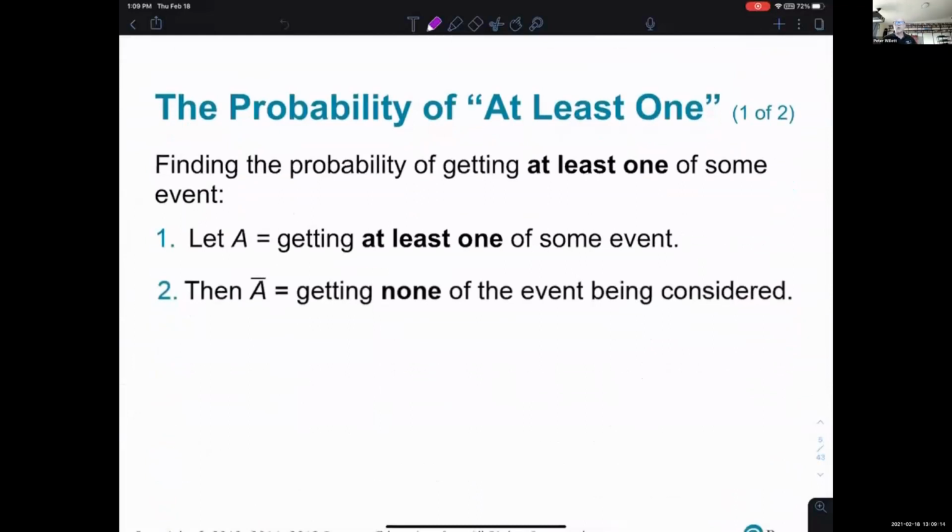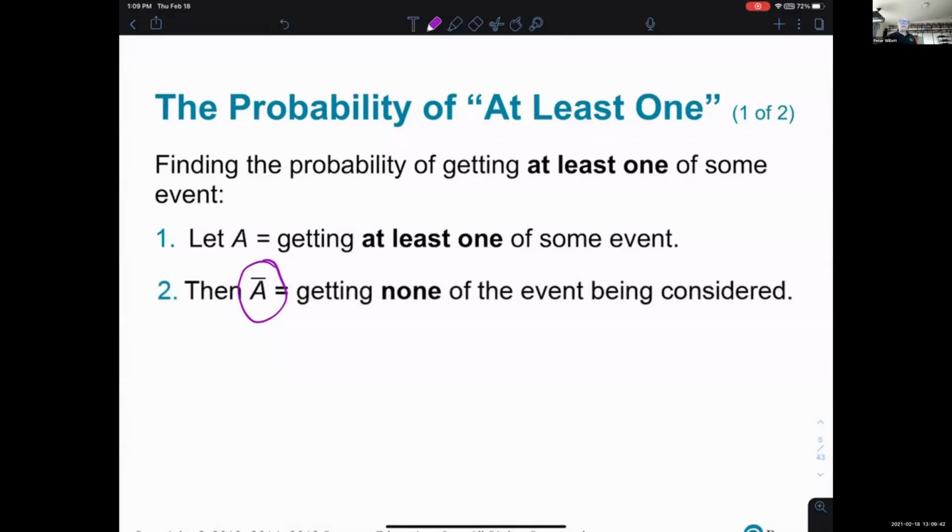So there was a rule from the last section that if you have an event A and the complement of event A, first of all, in the notation, as we see here, is this bar over the A. If you draw that line across the top of the A, that's referred to as A bar. It means the complement of A, or logically, it means that A did not happen. So you can think of it as not A.